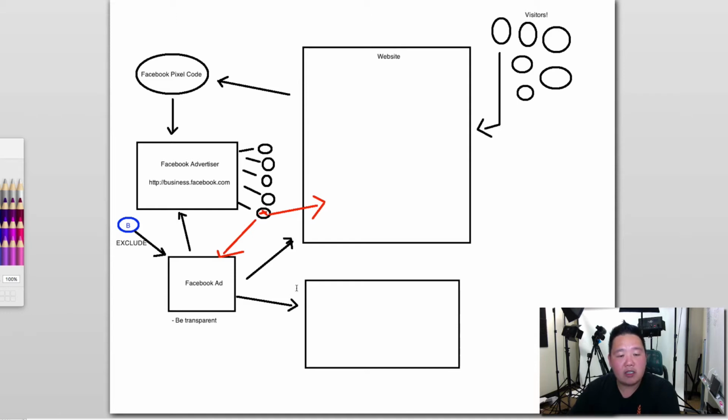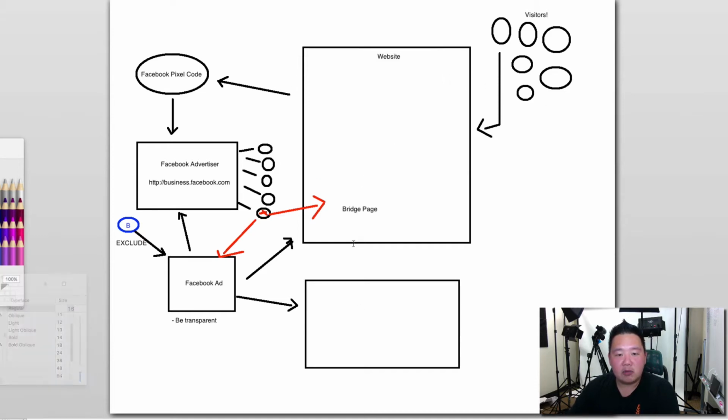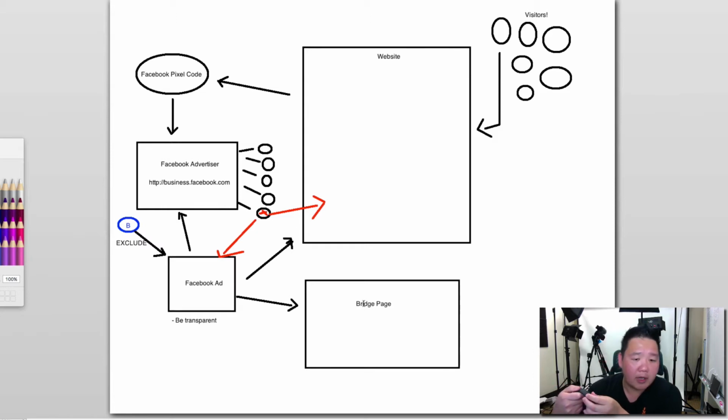And then what happens from there is you send them back to your same website or another page, what we call a bridge page. Sorry about that spelling. So you'll take them to a bridge page over here, which is something that you can do. Let me take a hypothetical situation. Let's say that they were interested in a watch. I'm using e-commerce because it's being talked about a lot. So you take them to a page where they have e-commerce on watches, and they land on your web page. They look at the watch and they say, I'm not sure, I'm not ready. Now you start retargeting them and say, hey, thanks for visiting, checking out the watch. I've got a special deal for you, or come back and get your watch.